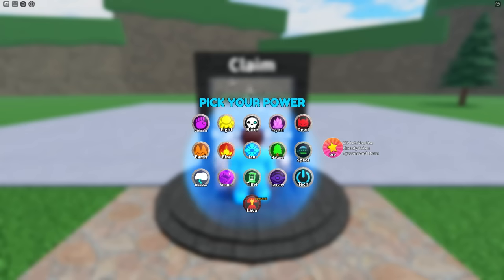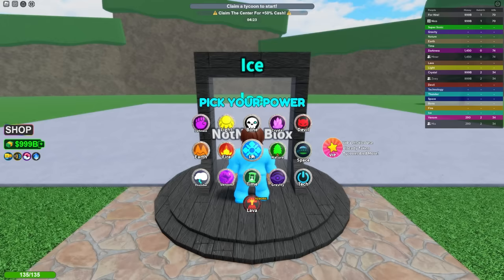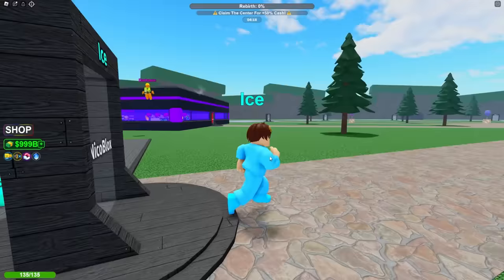Everyone, pick your power. Okay. I'm gonna pick the ice one because it's blue. We're playing the Elemental Powers Tycoon. This time around, we're gonna be testing out every single ability.